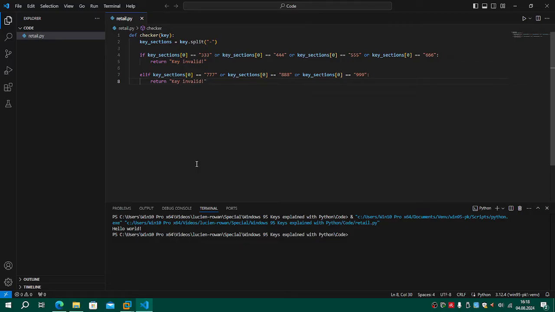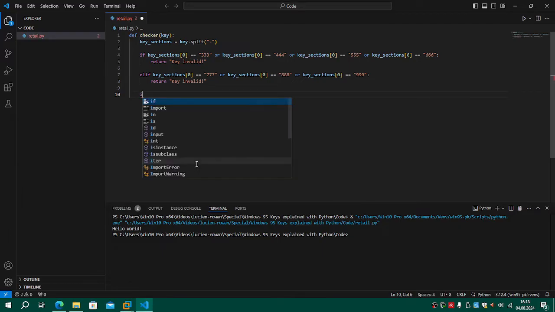So in any of these cases, the key is already invalid. And this is all we have to check in the first section.